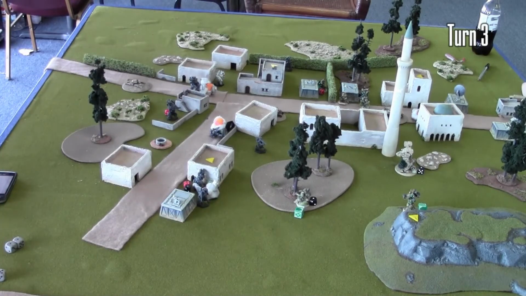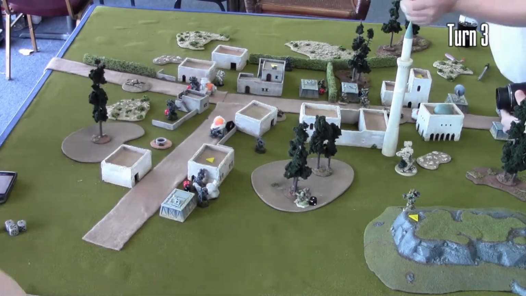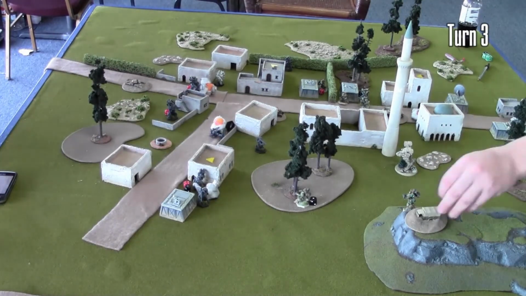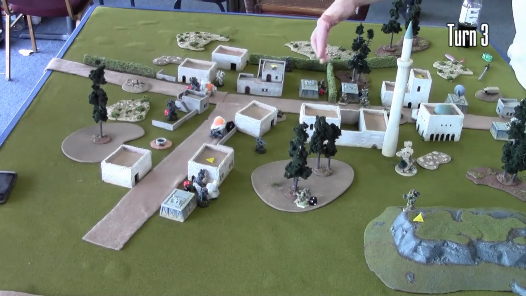We just dump all the rounds that we can at it, hopefully to do something, and we finally, because whenever you coordinate fire now, you just get a number of chits in accordance with the comms roll against it, and then you can just keep using those as if they were command points to re-roll anything shooting at them.